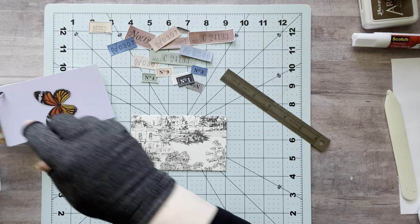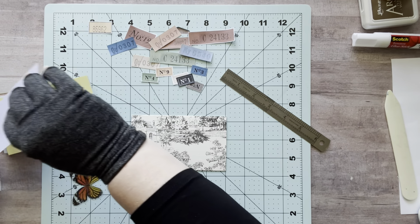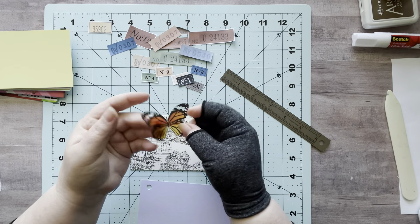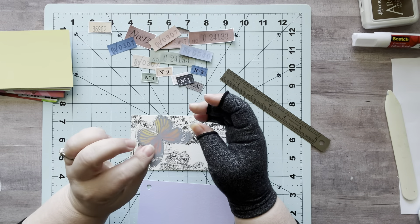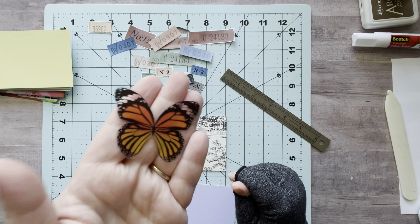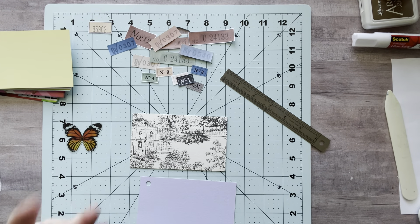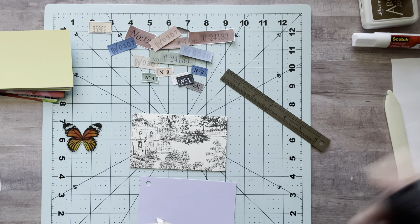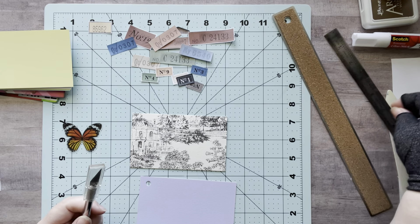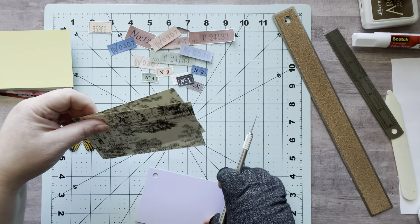...kind of like a specimen card, if you will. I have this cute little butterfly that's on a transparency — Melissa Long got these for me off my Amazon wish list last year and I love them. I don't really know exactly how I'm gonna do this; I kind of have it in my noggin but we're just gonna roll with it. First things first, I need to cut both of these down.